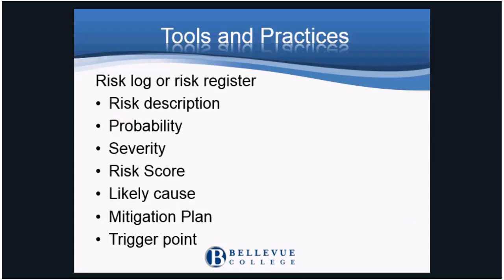Another important document is the risk log or risk register. There was a sample of a risk log in the risk section when we covered the FMEA. In the FMEA, there were 3 measurements that were multiplied together to come up with a weight, or the RPN, the risk priority number. In any risk log or risk register, the identified scoring should be recorded, and in many cases, the probability and severity are used.